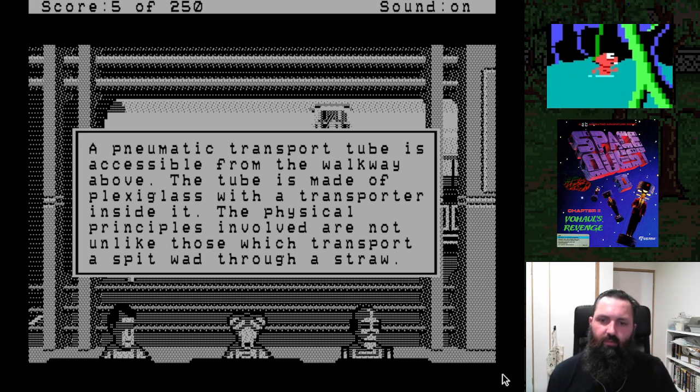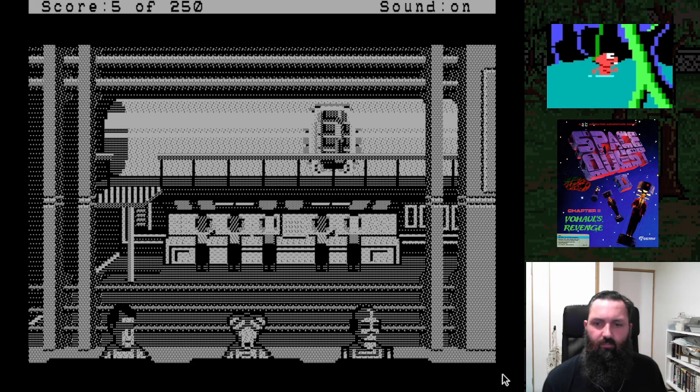Pneumatic transport tube is accessible from the walkway above. The tube is made of plexiglass with a transporter inside it. The physical principles involved are not unlike those which transport a spit wad through a straw. Gross.